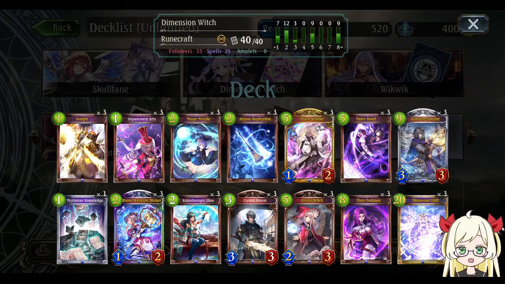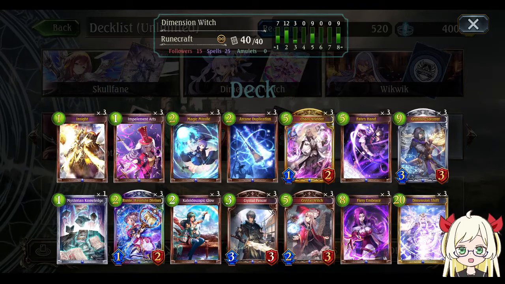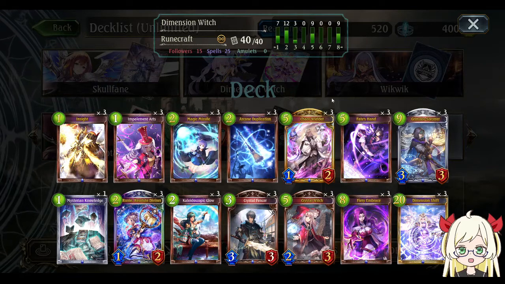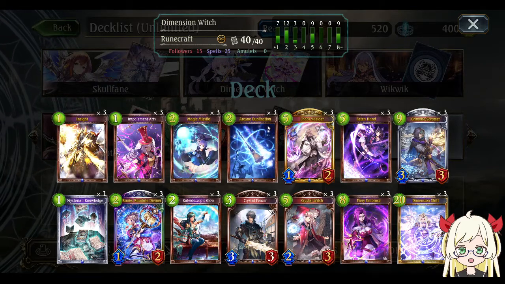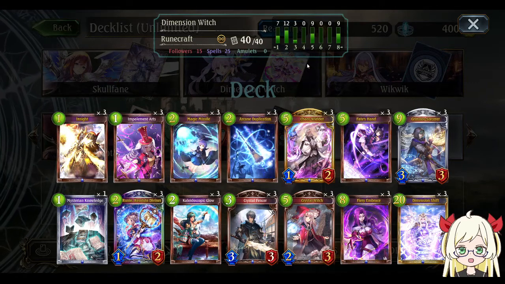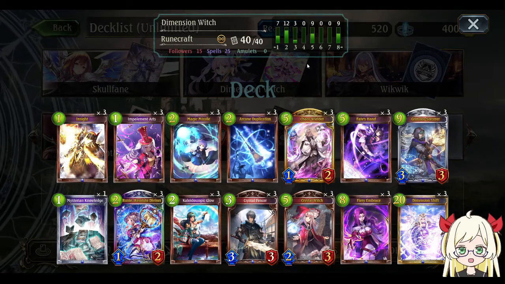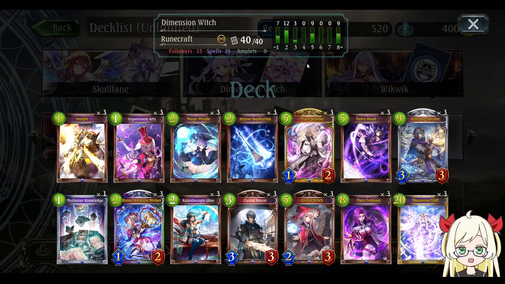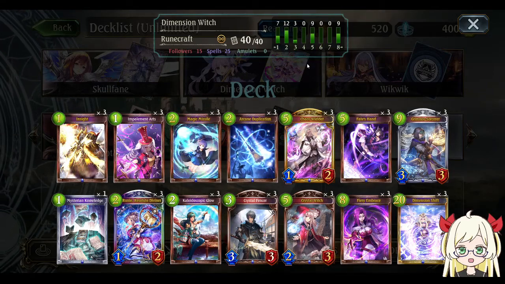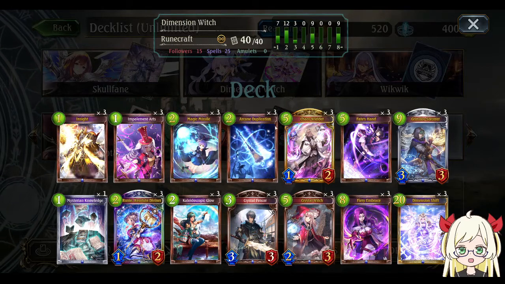So yeah, that's a gameplay of the new dimension shift, which is pretty good deck after got some support, pretty fast. And yeah, I really like it because in previous version that relying Kwon for the spell boost is turn 7 guaranteed win, but it's pretty slow compared than other deck in unlimited format or compared than Storm Rune.